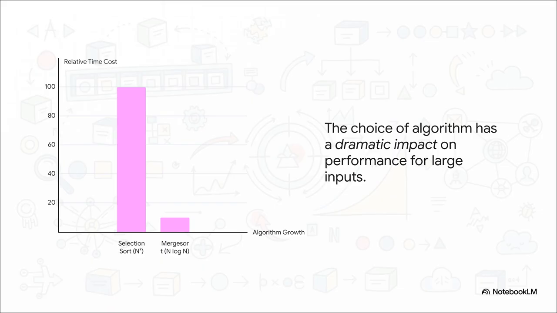This chart says everything you need to know. A simple brute force approach like our selection sort becomes completely useless for large amounts of data. The bar just goes to the moon. But an efficient n-log-n algorithm like merge sort or binary search, it stays fast, practical, and it's what makes our modern digital world even possible.